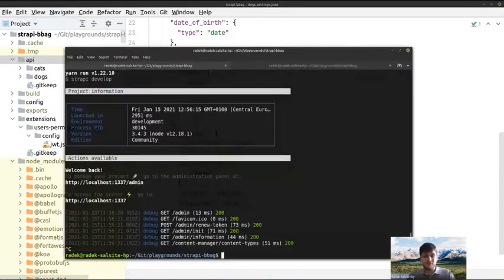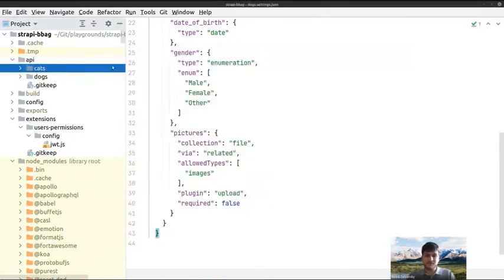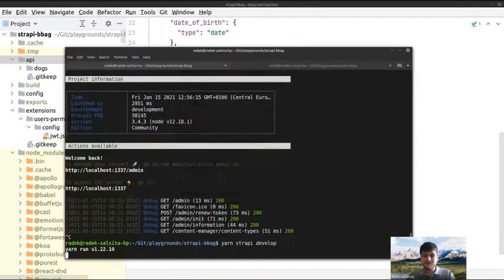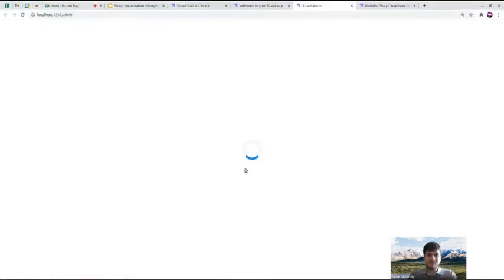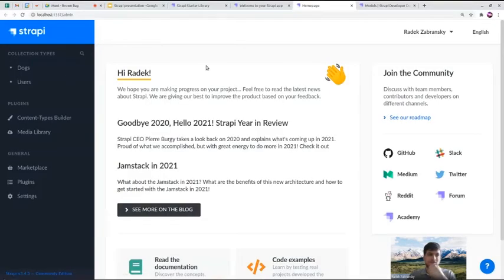Okay, so what about deleting cats? Maybe we don't really need them for the next parts of the presentation, so maybe it will start without them. I really have no idea what's happening here. Okay, for some reason it doesn't like our cats. But it used to work and it should work. So maybe I did something wrong. Maybe the universe doesn't like me at this particular moment. So you have to believe me that if I did that, it would create another collection type called cats here.